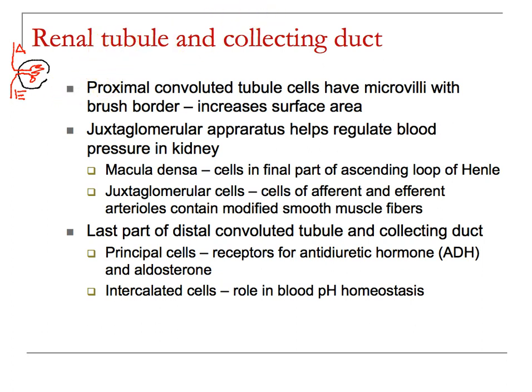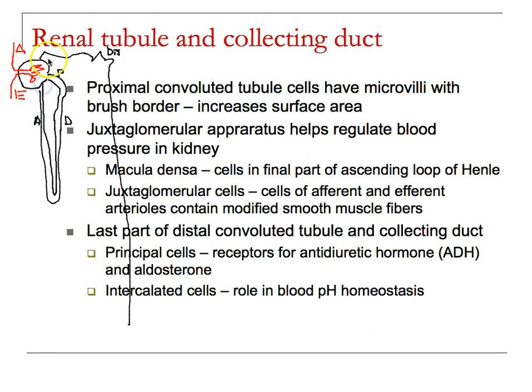So I'm going to continue to draw this piece here, where we descend, ascend, travel around, and then we're going to travel down, right? Cool. This is the proximal convoluted tubule here, descending limb, ascending limb, and this is the distal convoluted tubule. So let's go distal. Why am I now drawing this? I'm drawing this piece because I'm going to change colors to that sort of yellow-brown color.